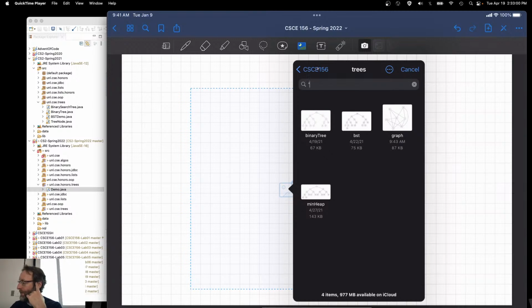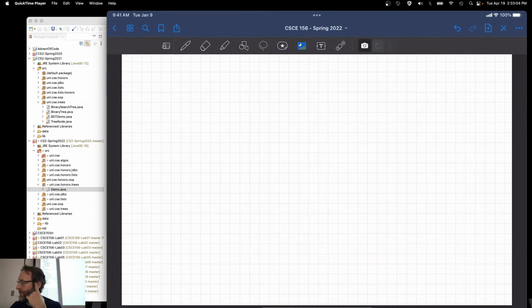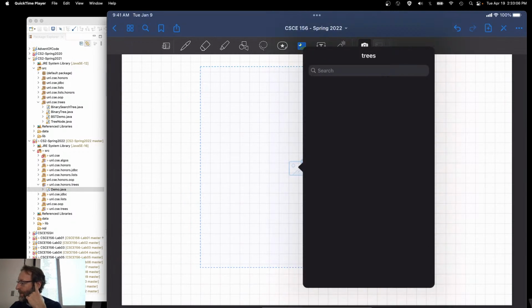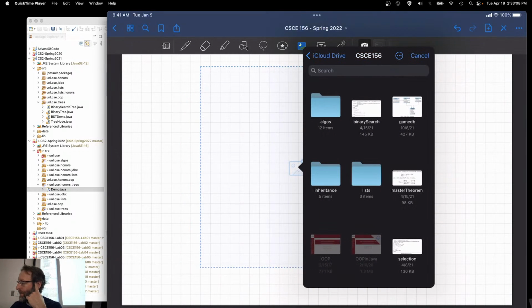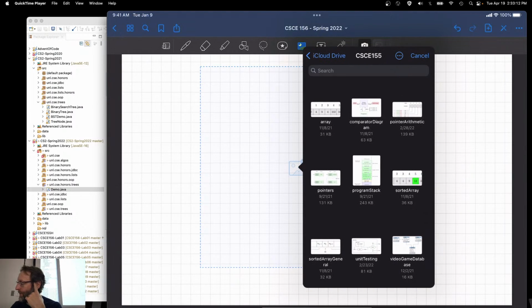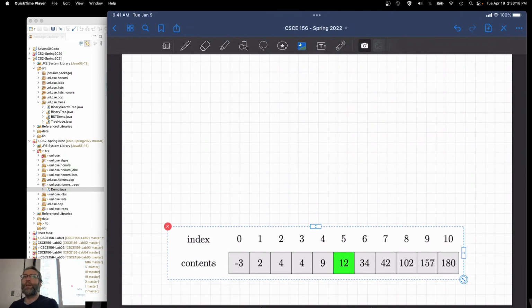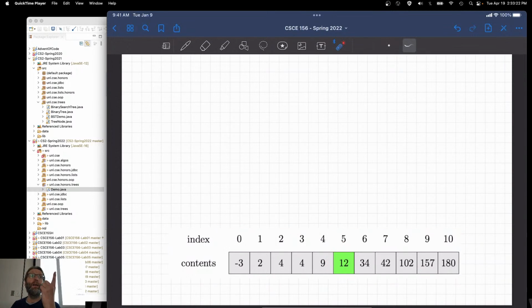I want to go with a sorted array. Here we go. To exploit binary search, if we had a sorted array and random access, what can we do?